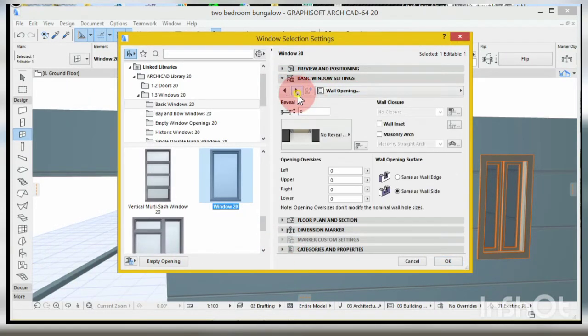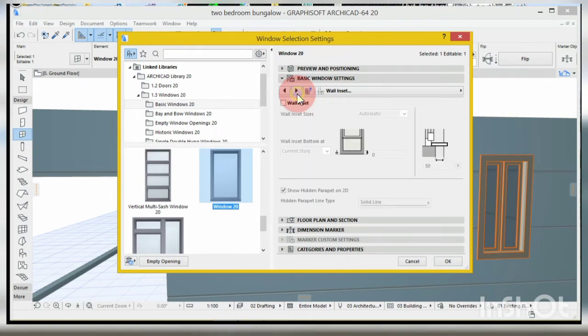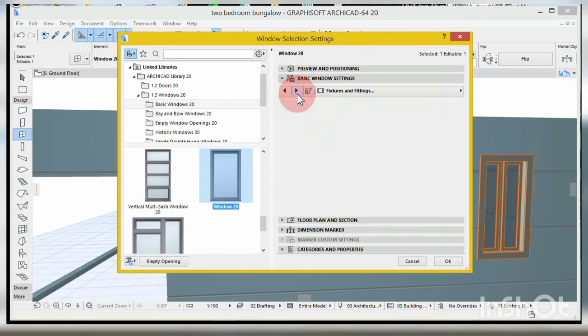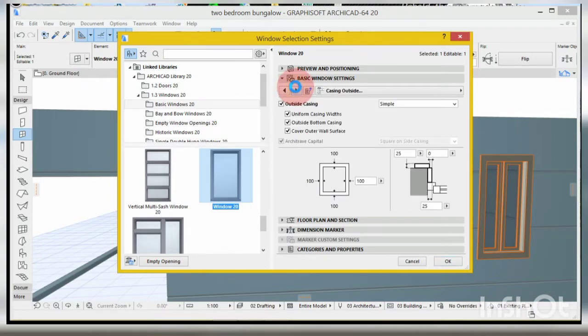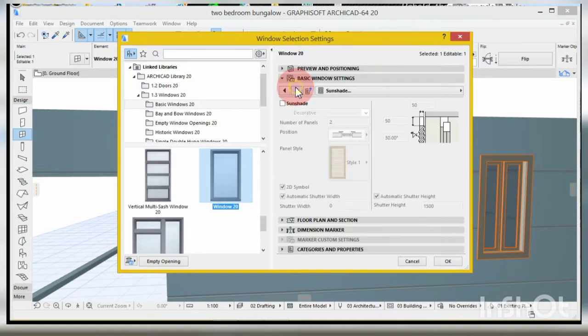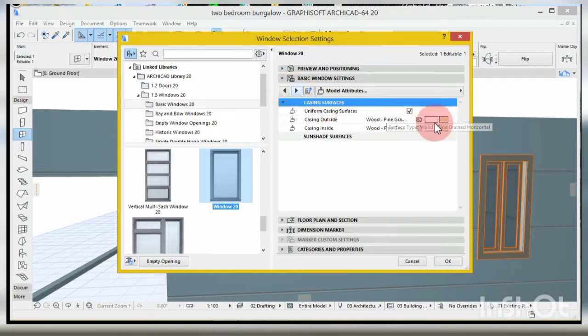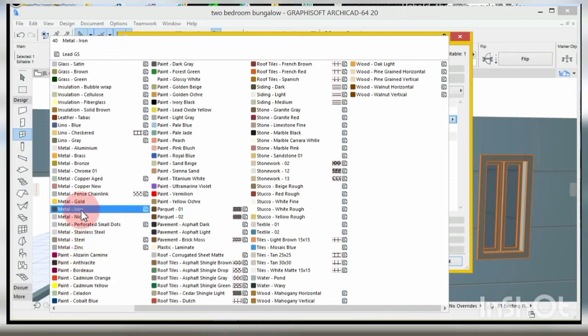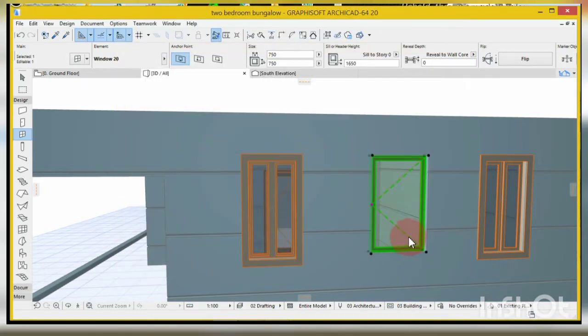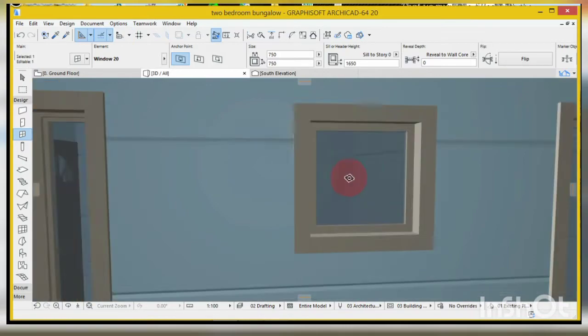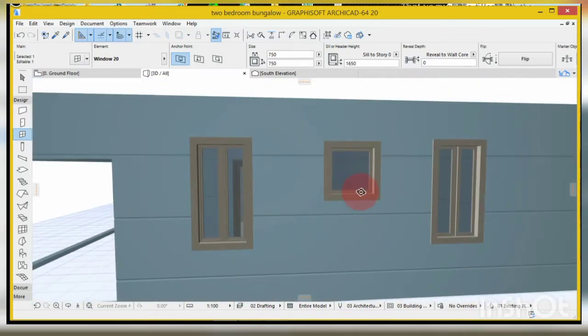I can put my casing in if I want. This can be the same color. That is okay for now. So you can see where you have your window. So that's how we design our windows.